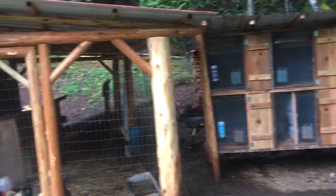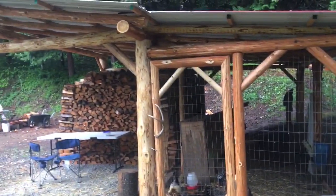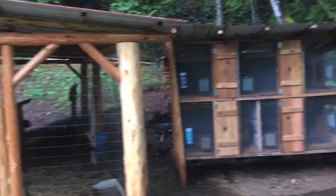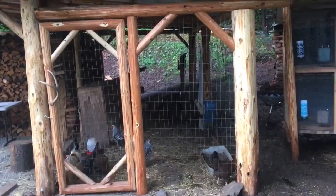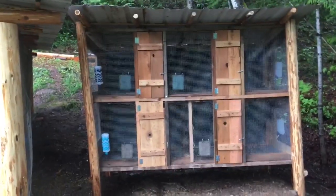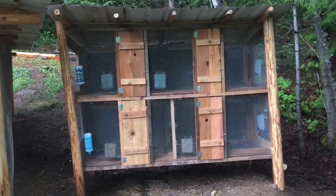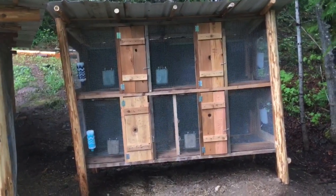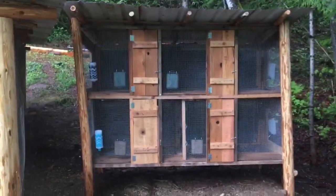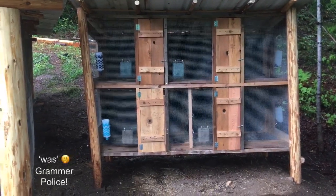Alright, so here is the rabbit hutch. As you can see, I kind of tried to make it match the motif of the chicken coop and the woodshed. In fact, a lot of the supplies I used for the rabbit hutch were leftovers from this project. I tried to recycle as much as possible and put in as little money as I possibly could into this project. In fact, the tin roof is leftovers from a school tear-off, which we also used for the chicken coop, and the wood was leftovers for the most part.